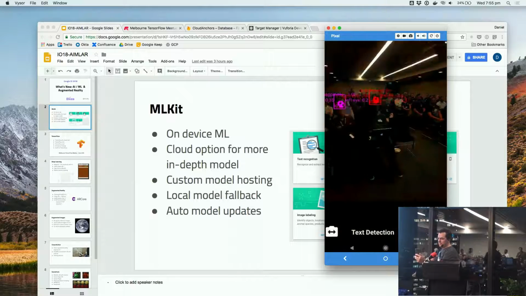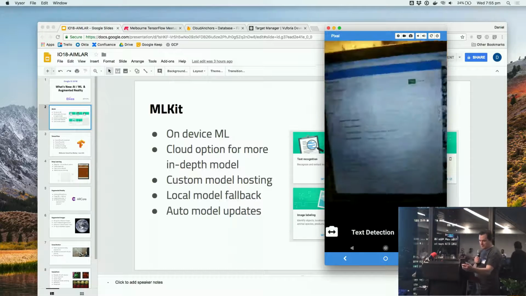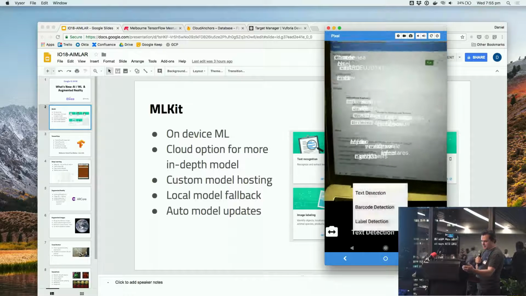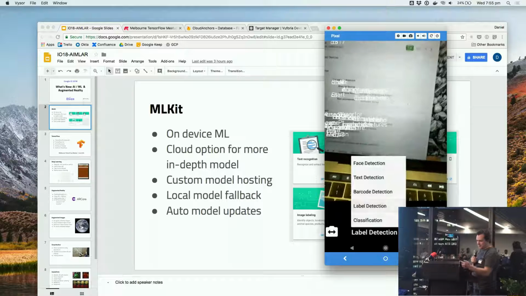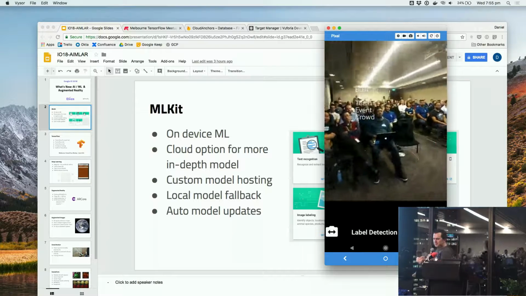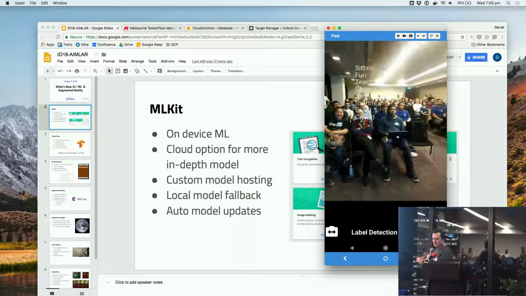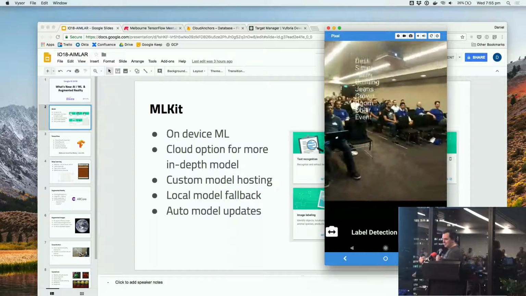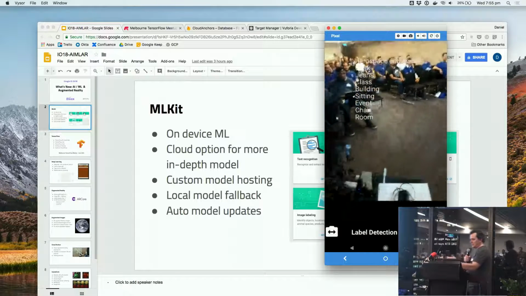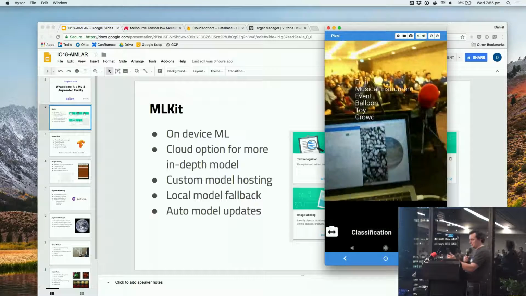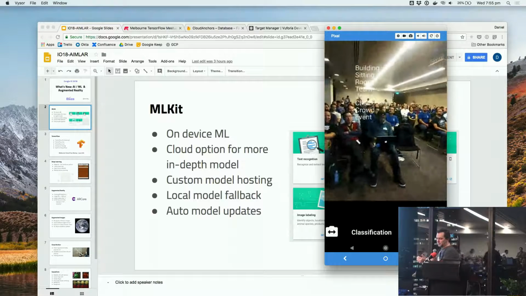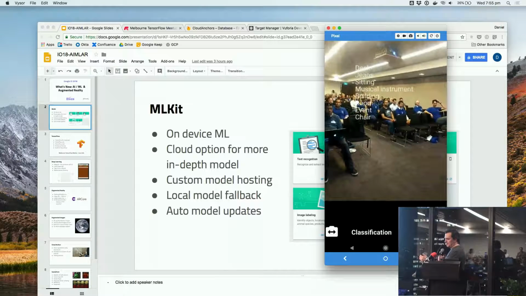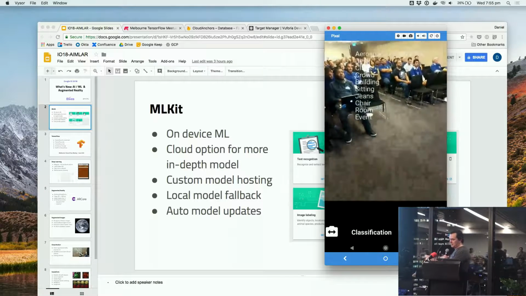You can do text detection. You don't have any text out there. So here's some text here. This is all operating on the device. I don't have any barcodes. Let's have a look at this. This is the standard. Some guitars in there. Some music. It's very excited about musical instruments. And classification as well. One of those was actually a custom model, and I'll go back to what that means. The musical instrument's still in there, it's loving it.